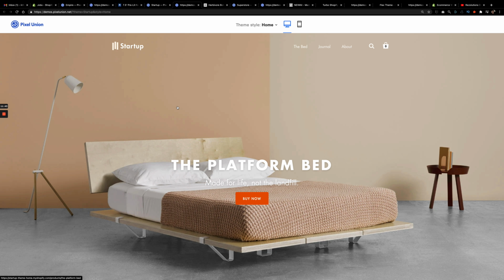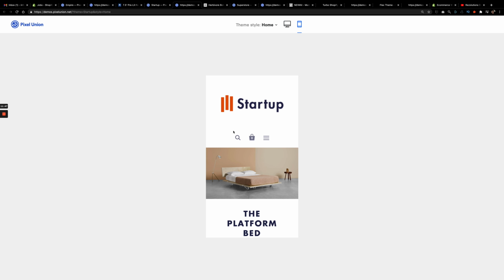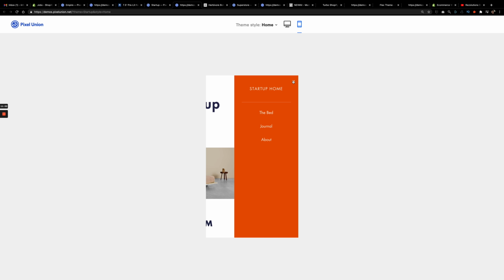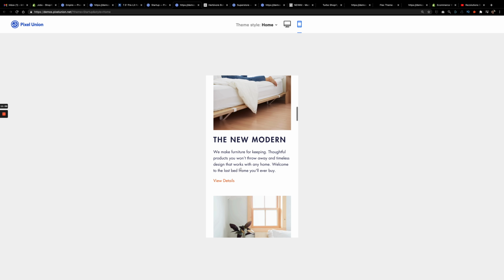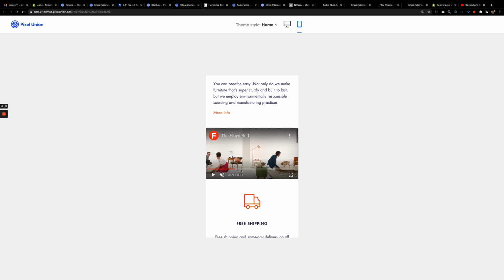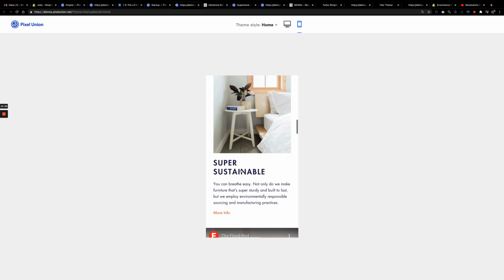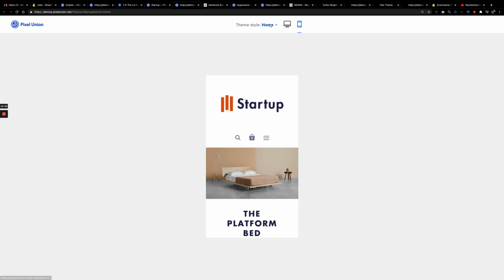And how does this look on mobile? Like, okay, it's all nice and dandy on the desktop, but what about the mobile? It kind of looks like this, right? Where it has the logo, it shows the little slider drawer for the menu system, and then you get to scroll down, right? So click the link in the description if you want to test it out, just like how I'm doing right now, right? And that's just for that look. But what about the other look? Let's take a look at this one that's called Tech.